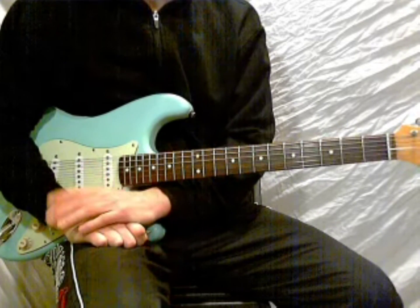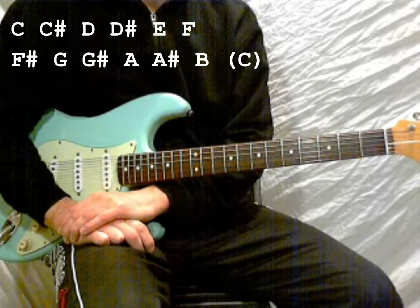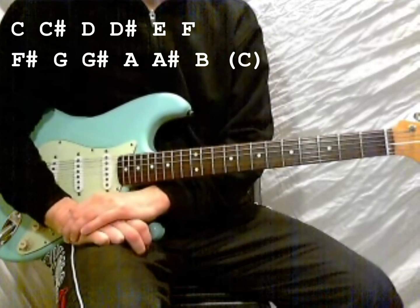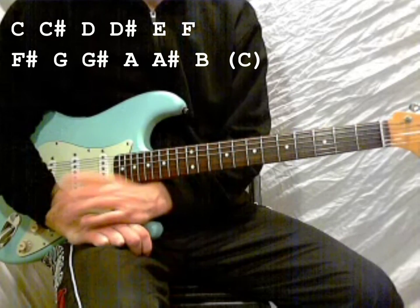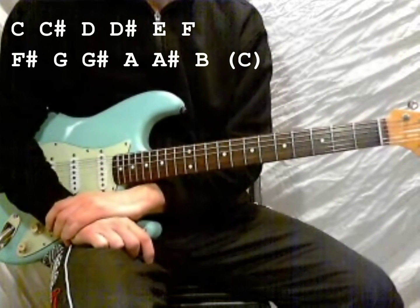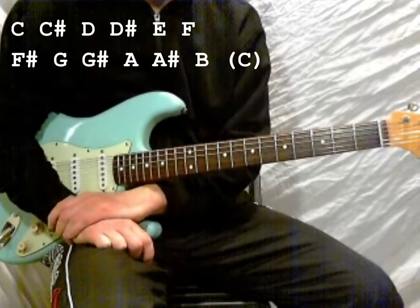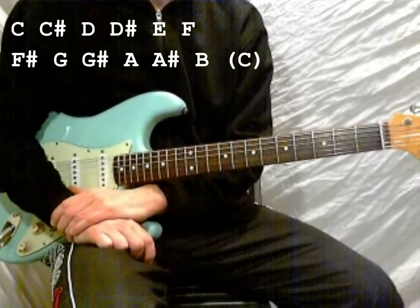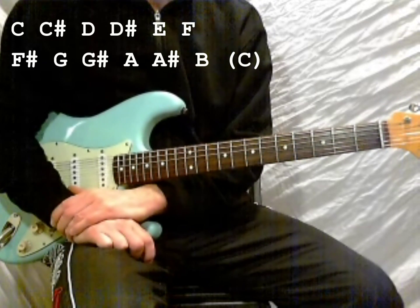If you don't know the sequence of tones, it should appear on the screen now, and you can pause the video and write it down. All you need to know about this tone sequence is that it's composed of half tones, which means that for every step in the sequence, you can go one step up or one step down your fretboard.